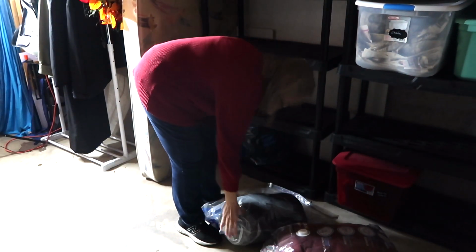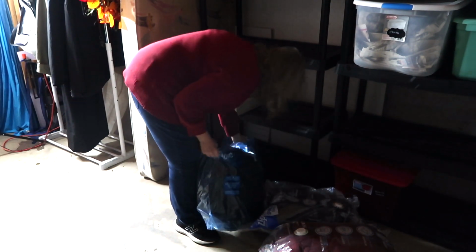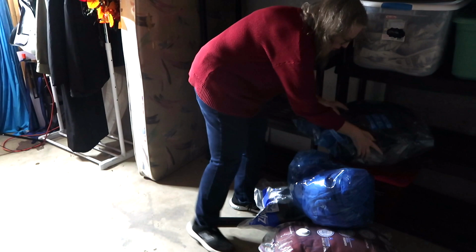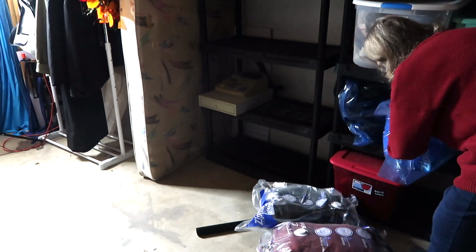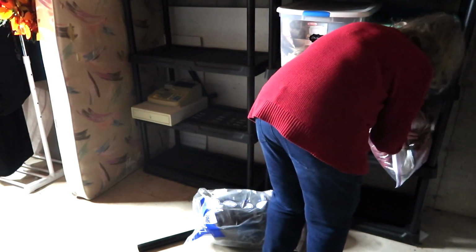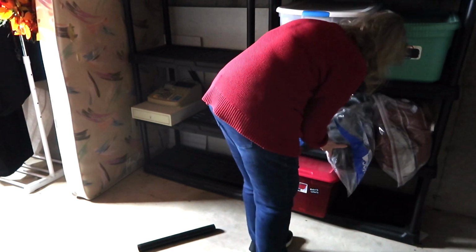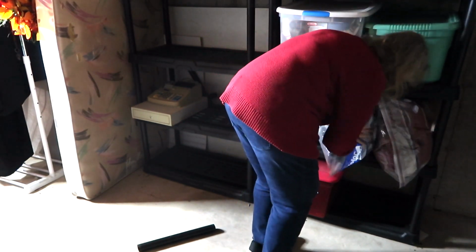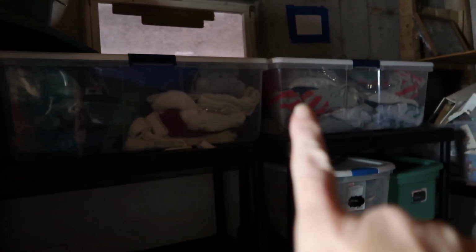Right now, I'm kind of condensing. I'm moving all of the things from the left shelf over to the right since we have extra room. So these are sleeping bags that we use on occasion whenever the kids go on a youth retreat. So I'm just emptying that one shelf on the left, which feels super good. So I can't put these two on the shelf I was just doing.